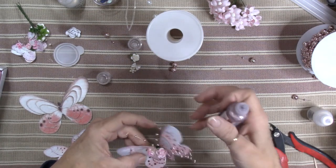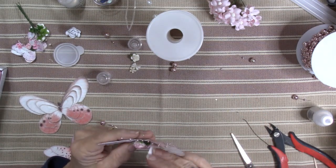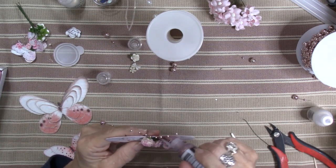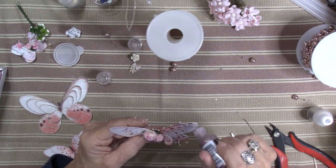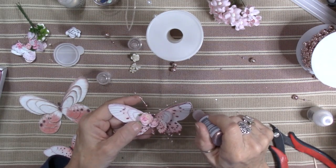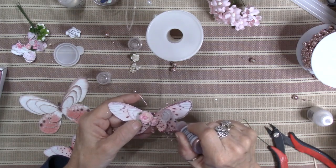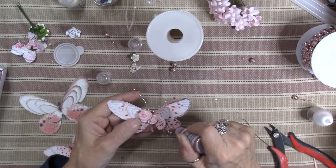And this is really stiff and really strong. And I'm going to start doing that a little bit more with some of these, because it really does help with the strength of the butterfly overall. And for using these on journals and things like that, although the other ones are fine, they're plenty strong enough, this one is super duper strong.